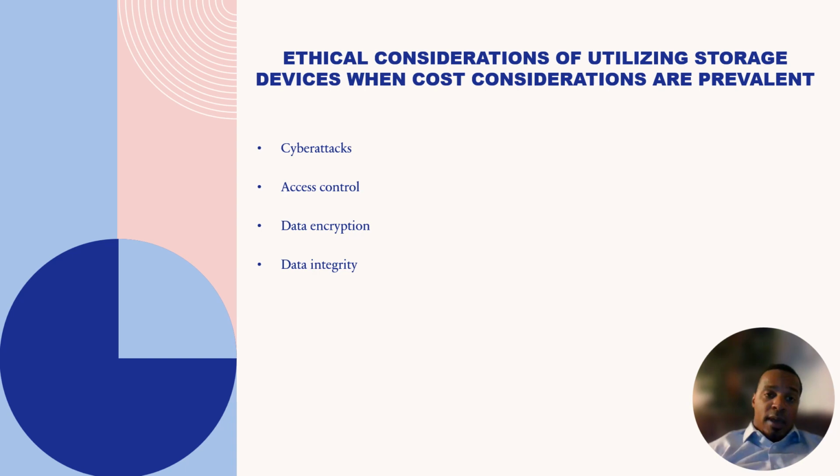So, for example, access control. It helps ensure data access is strictly controlled and audited so that anyone accessing data can be easily and accurately tracked. And then you have data encryption. This is critical for protecting against risks such as ransomware. And finally, you have data integrity. Data integrity helps protect data from corruption and harmful cyber attacks when cyber criminals are trying to steal your data. So data integrity is very important.